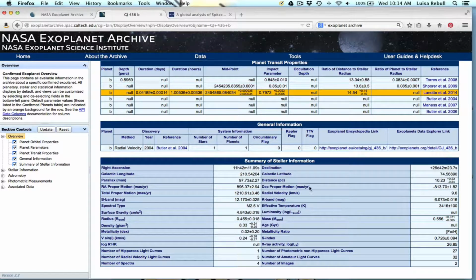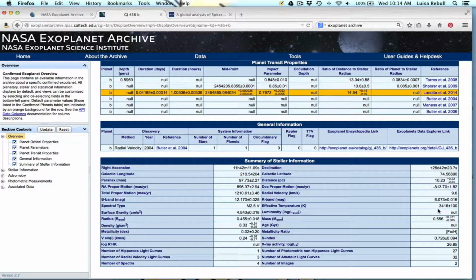And at the bottom of this page, we have a summary of the stellar host star, like the positions and some brightness measurements, like in the B band and in the K band.